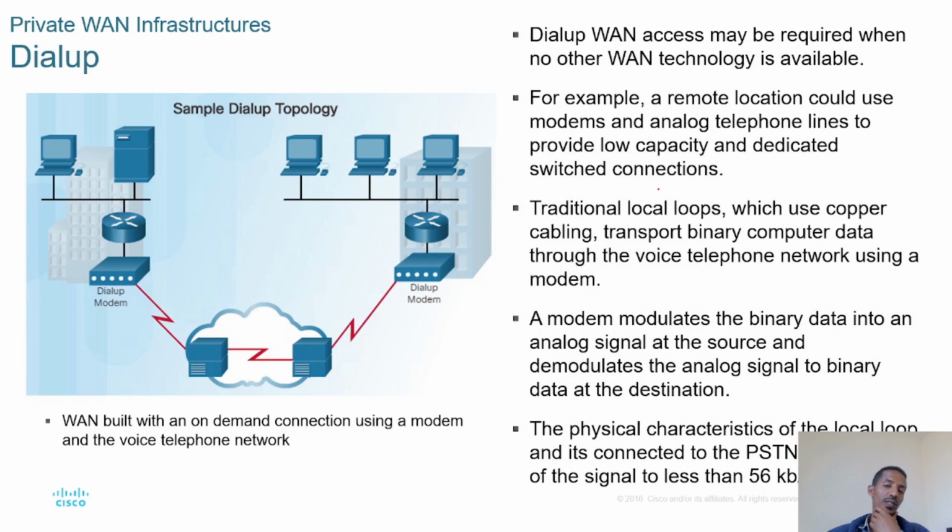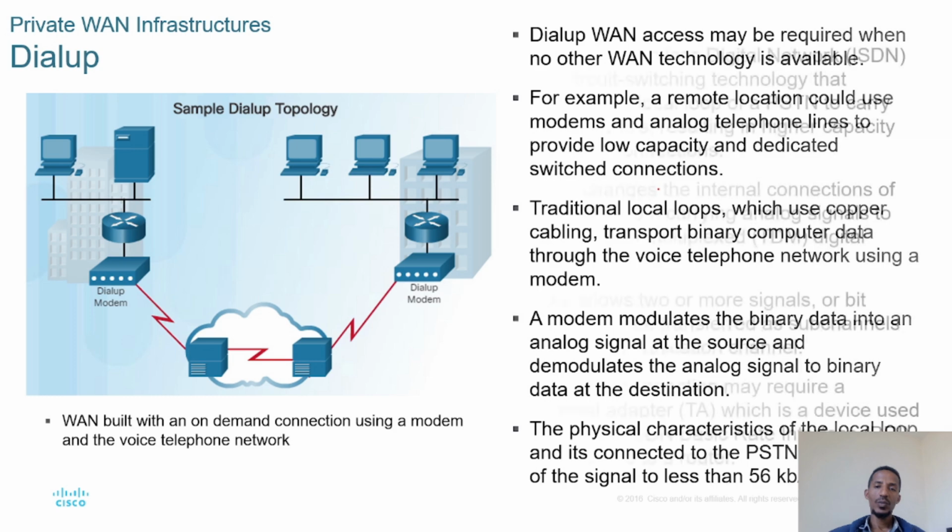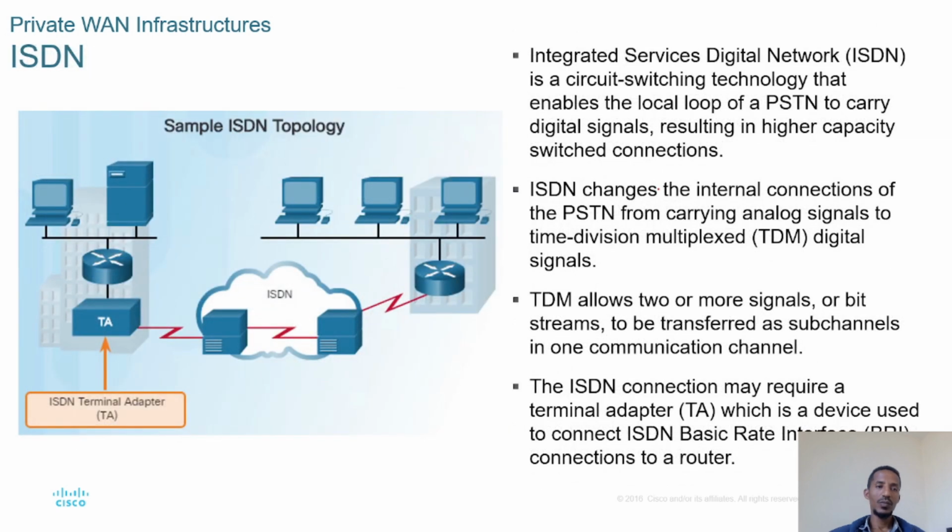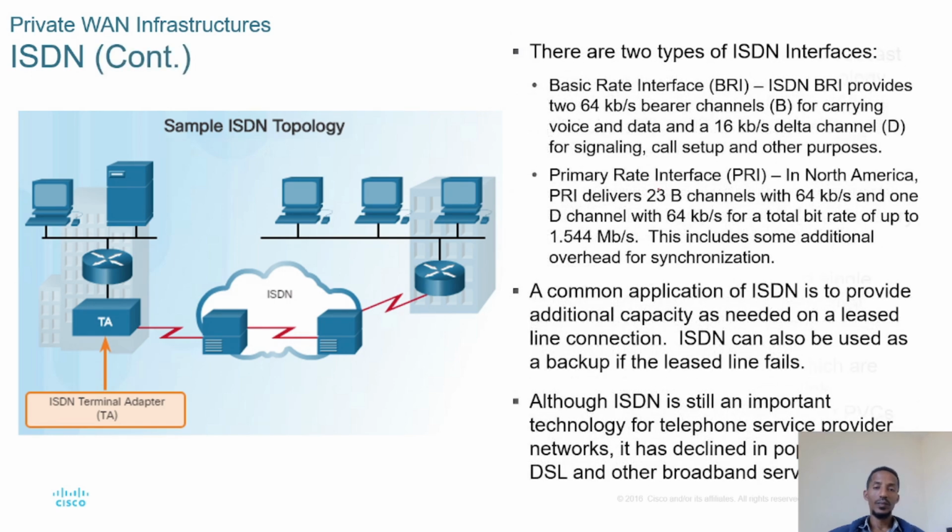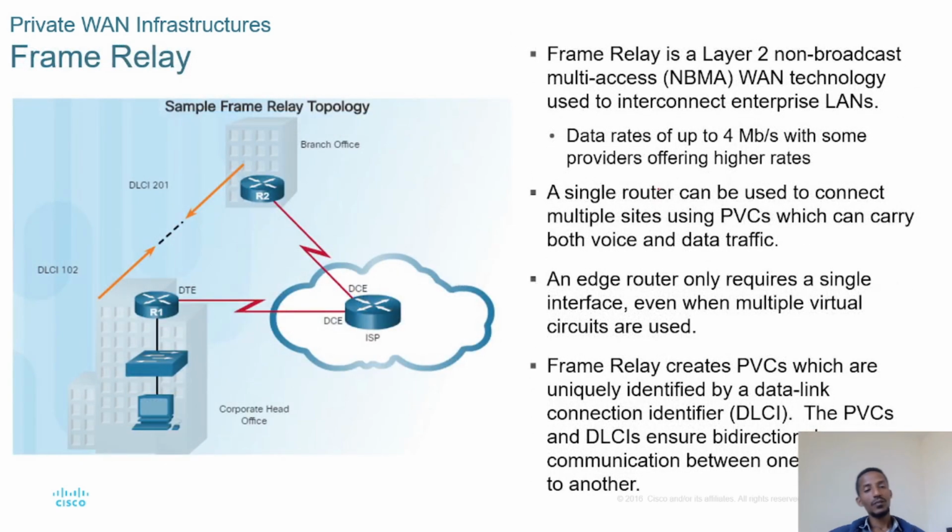The dial-up, as we said previously, has become obsolete nowadays, so we don't need to use it, and the same applies to ISDN, but it uses the principles of the public switched telephony. Frame relay is a kind of packet switching network. So now we have finished the first one, which is circuit switching and the leased line network.